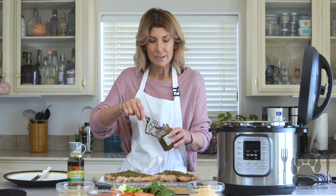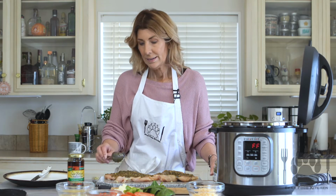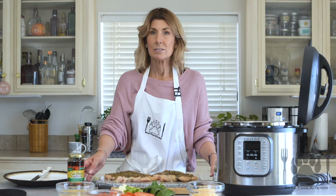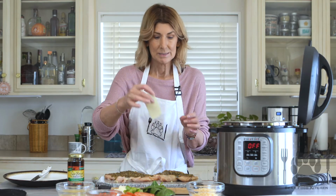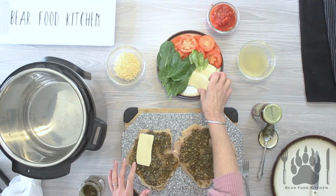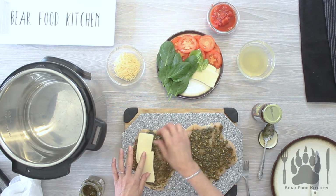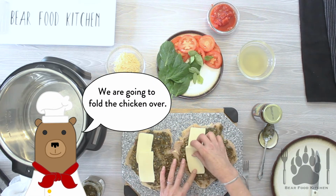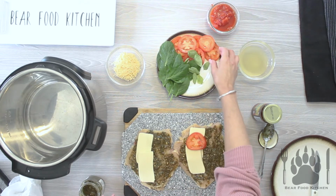This is also really yummy if you make a batch and then you cut it up and put it on top of your pizza. Your homemade pizza is so good. It's delicious. Then we have some sliced mozzarella. Just want to get enough to cover the whole chicken. And we have sliced tomato.